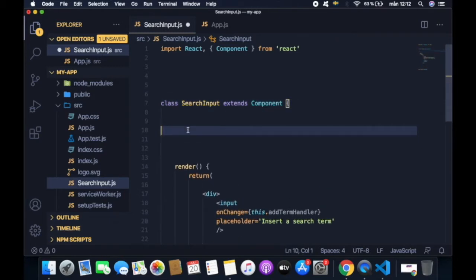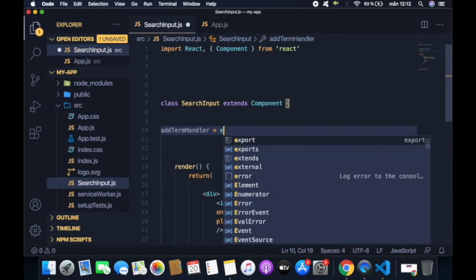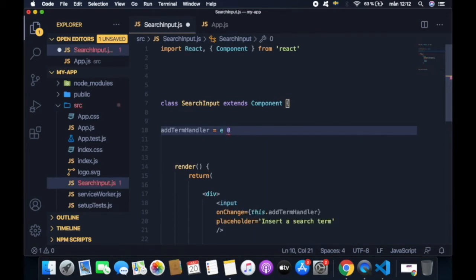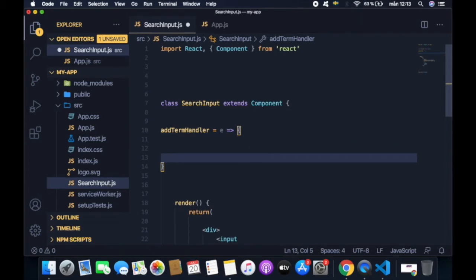So that function will be addTermHandler, and it will be an arrow function, but it takes some parameter. It should be like this. And what I need to do now is console log the value that will come from the input text before we proceed with our application.